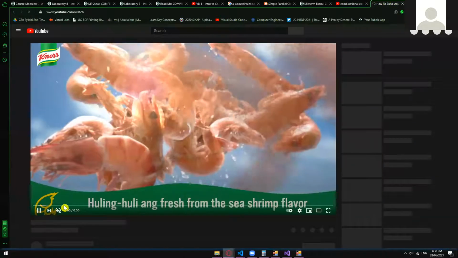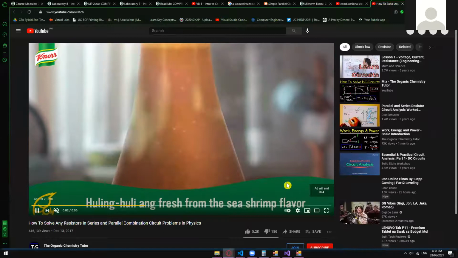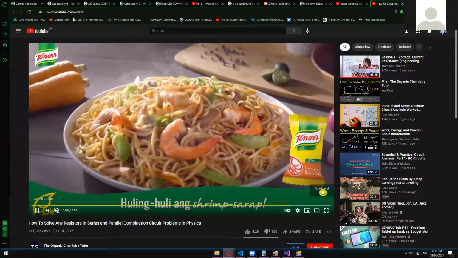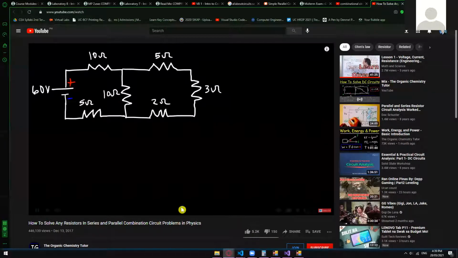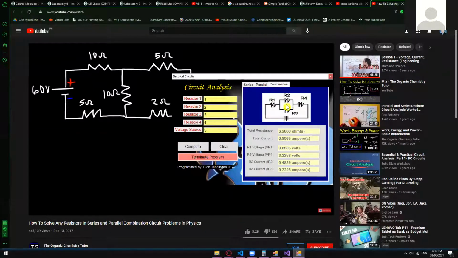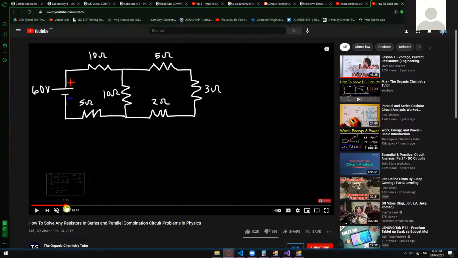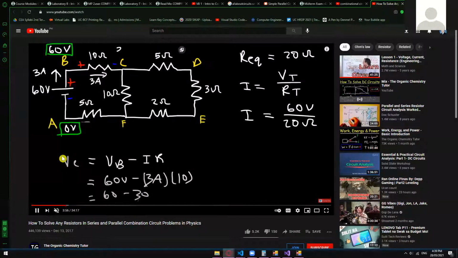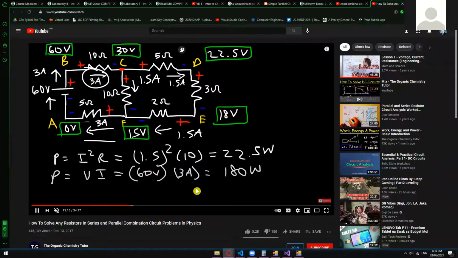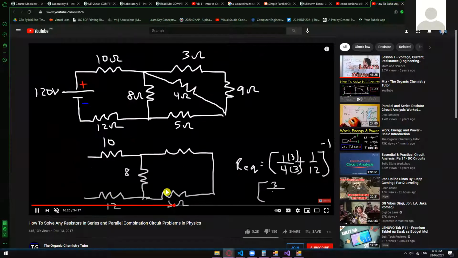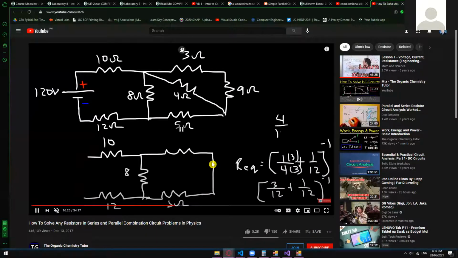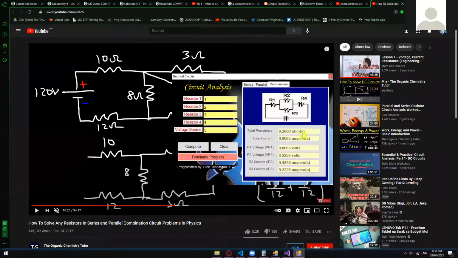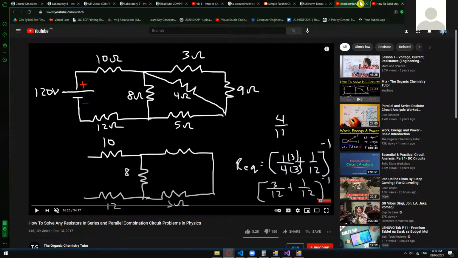So this one will talk about the combination of series and parallel in one circuit. So in that way, you'll be able to learn more on how to deal with this kind of circuit. So yeah. All right. So this is purely Ohm's law, so don't you guys worry. You can always apply this one in here. So you can create the formulas, whatever you guys are seeing right here. You can create it on the Visual Studio. All right. So yeah, that's it.